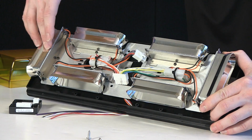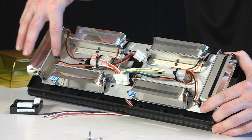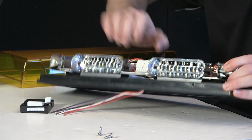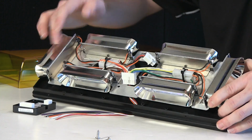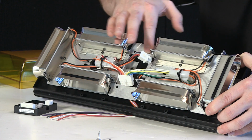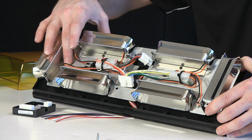Actually, I'll go ahead and show you a quick example of how one of these is going to remove from the aluminum extrusion that's done onto the polycarbonate base. And really part of the feature of the extrusion of aluminum inside here, you can see it's a nice brushed finished piece, is it acts as a heat sink.